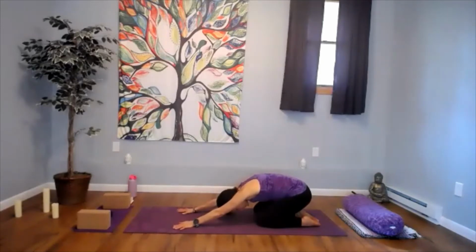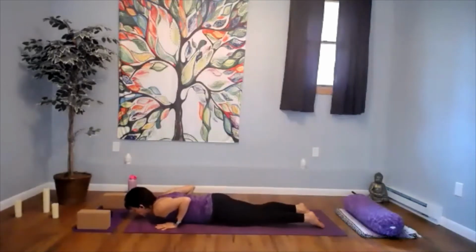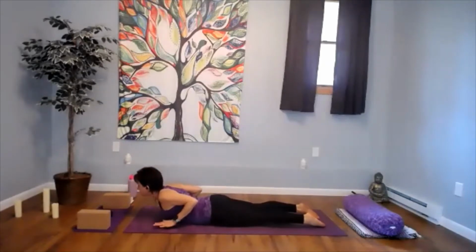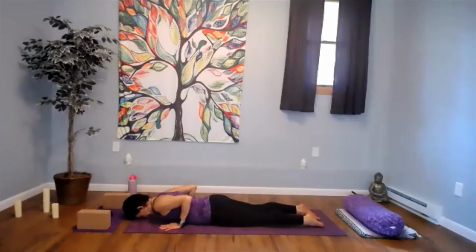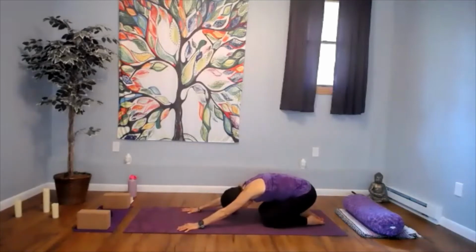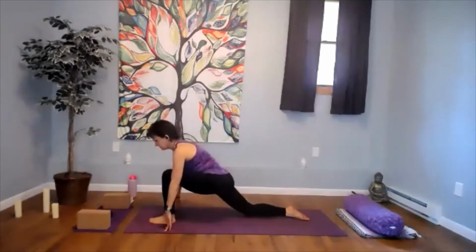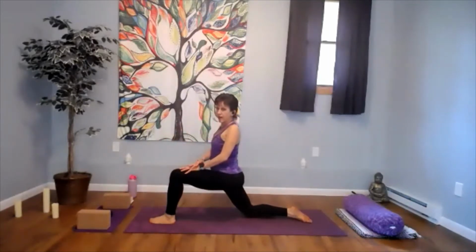So either the one we did to start, or inhaling forward, exhaling to lower all the way, inhaling baby cobra pose, drawing the elbows and shoulders back towards the feet, letting our gaze soften towards the earth so the back of the neck is long, and then exhaling, coming all the way back down, we'll inhale, lifting up, exhaling, finding that child's pose. On our next in-breath, we'll step the right foot to the top of the mat. We'll inhale to lift. And again, options to twist here.